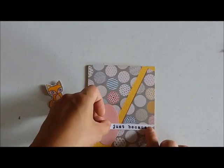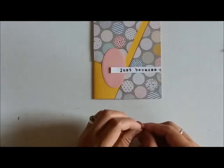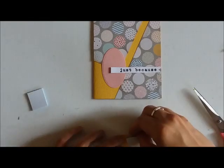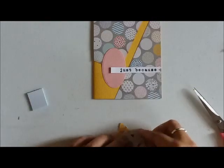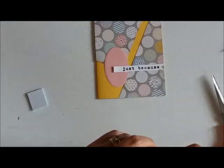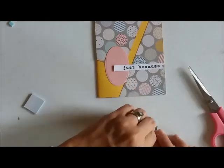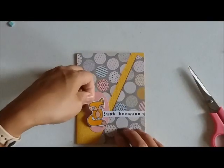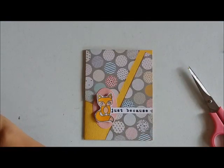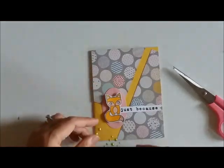And I decided to cut the right side of the sentiment strip at an angle, a banner angle, that's what I'm trying to think, and then just have that little design there. And then I'm going to add the fox with some foam adhesive, and then also, of course, finishing touches is to add a few of the green pearls.